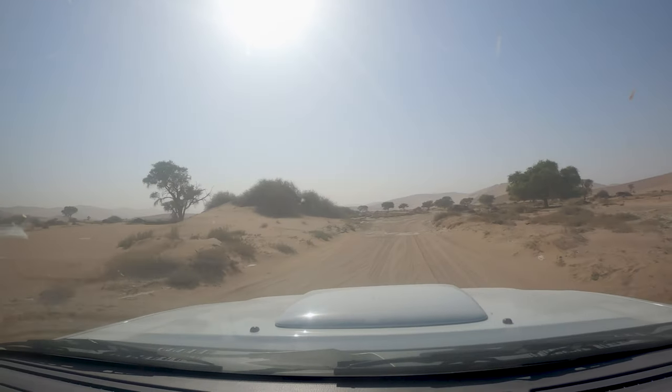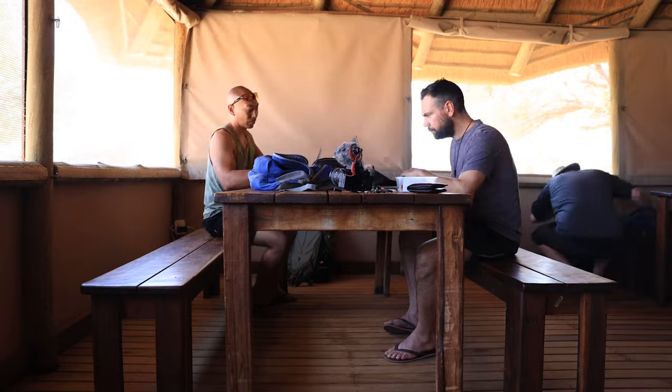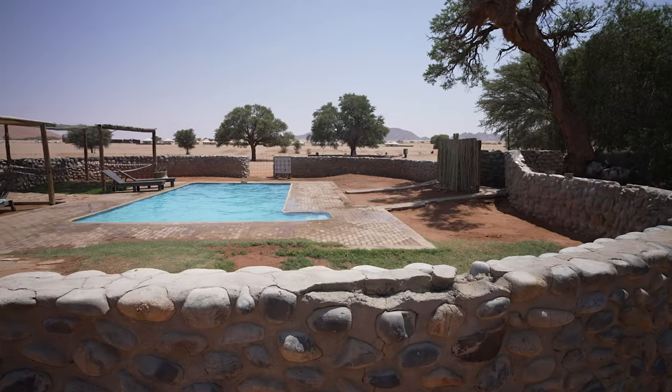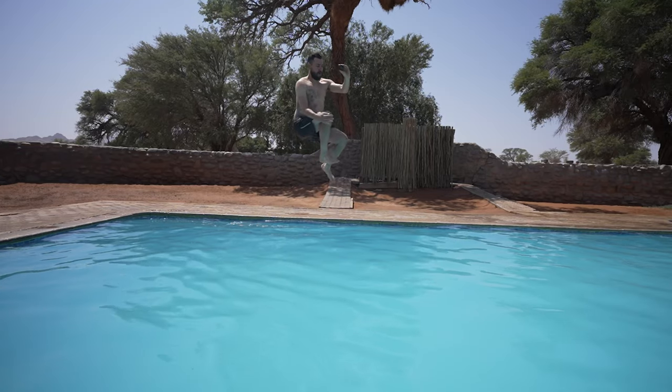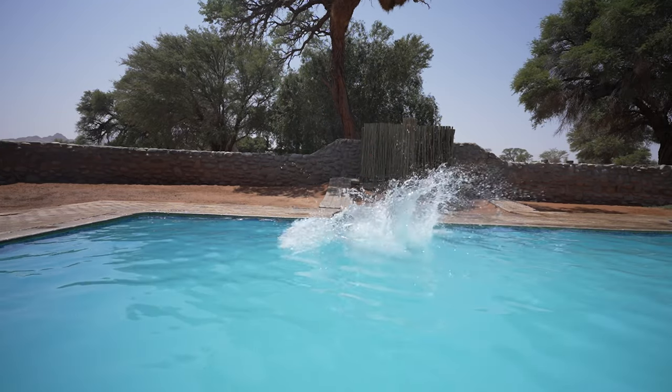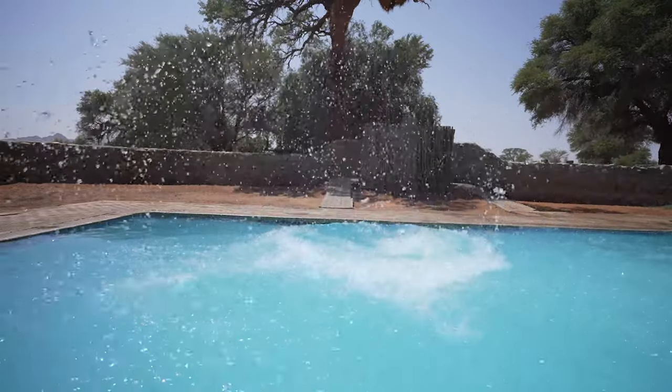And only a couple hours later, the sun is out in full force, which means it's time for us to head back towards the campsite, which is just inside of the park. We're gonna have some breakfast and chill out for the next like 7 or 8 hours because it is so hot during the day that there's really not much we can do until like 4 or 5 p.m. So yeah, that's the best part of landscape photography, as I know many of you know watching this. Early mornings before the world wakes up and some late evenings with great light. So in the middle of the day, we just get to chill.